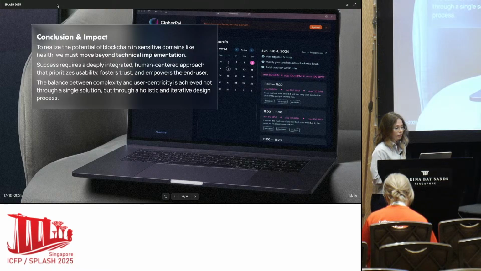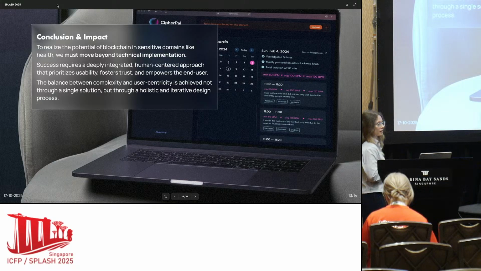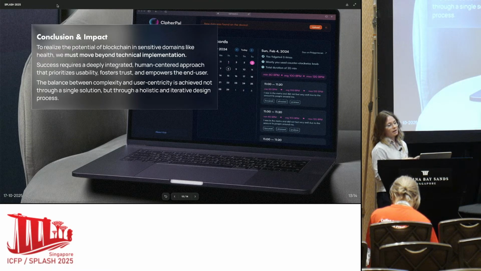So to conclude, my research highlights once again that when it comes to very sensitive domains, the research must move beyond a simple technical implementation and must be considered from all parts, the technical and social aspects. Success really requires a lot of human assessment and a lot of user involvement.